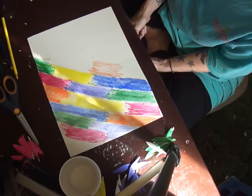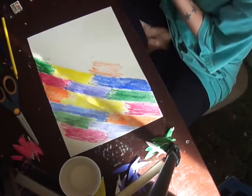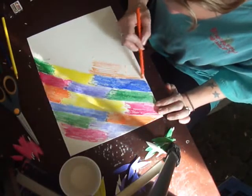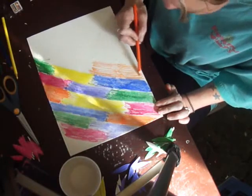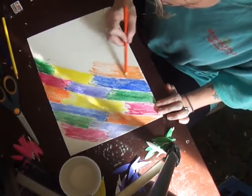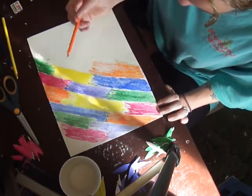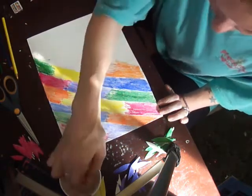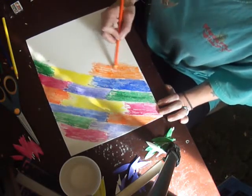Maybe. Maybe not. Yep, it's going to be a pain all the way down, but that's alright. Just keep right on going. Now, if I had wet this paper ahead of time, then it would probably look more like this here, or even this right here, or even this yellow, how solid it is. But, yeah, well, let me think outside the box. I don't follow directions very well.